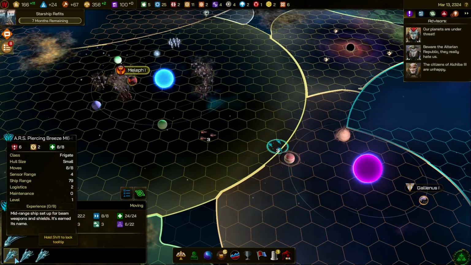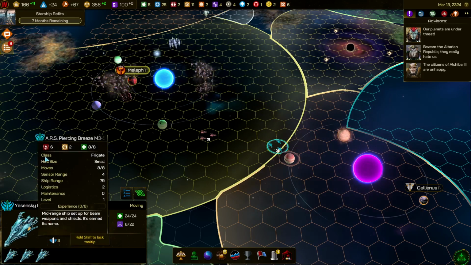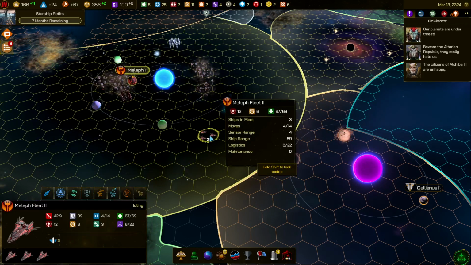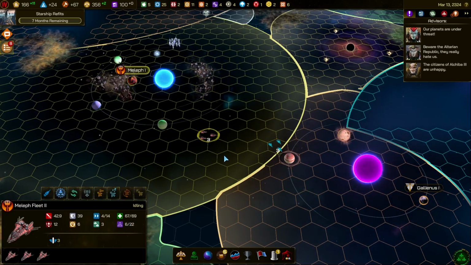And this one here, we're just looking at 3 different frigates. But again, you can see their frigates. They've got a strength of 6. If we just press shift. So 6 beam attacks, missile attacks and kinetics. So they've got a bit of everything. They do have minor shields, whereas our ships, yeah, we're just a little bit better, but we have a lot more hit points than what they've got.